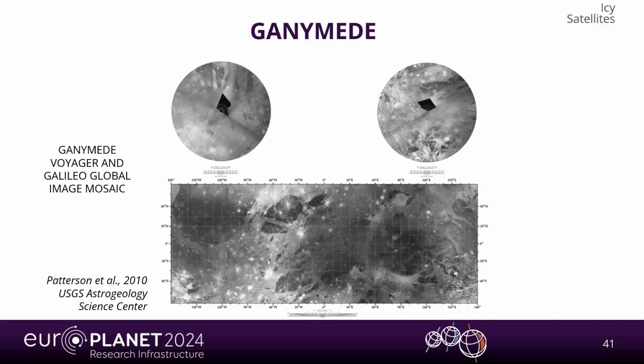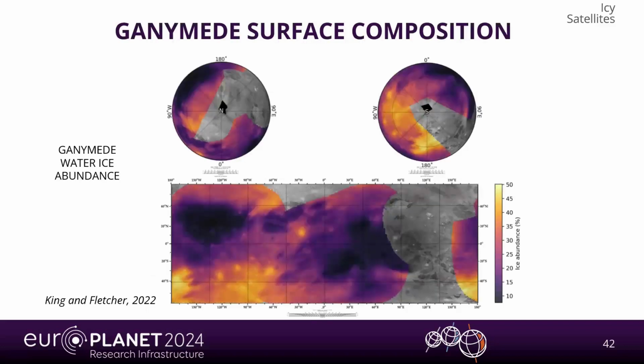Whose global compositional characterization has been detected also in this case thanks to the data from the NIMS spectrometer of the Galileo mission. And so also in this case, for Ganymede, spectral models allow to produce compositional maps of the surface. That is, of course, mostly composed of ice and also other compounds. This map shows the best estimate of water ice abundance, which is highest in the younger light terrain and around impact craters.